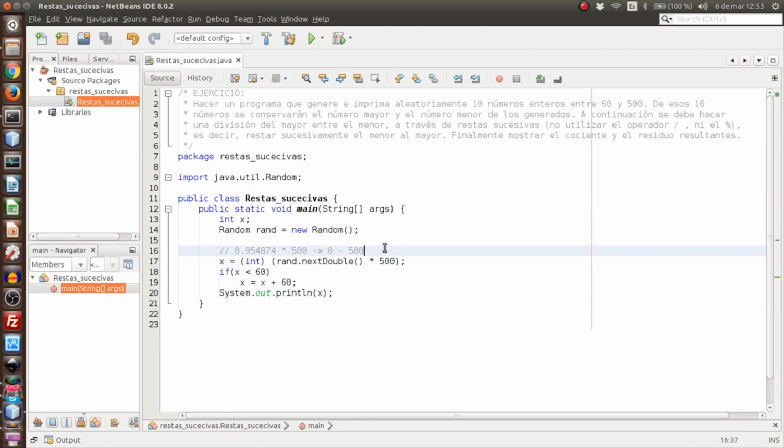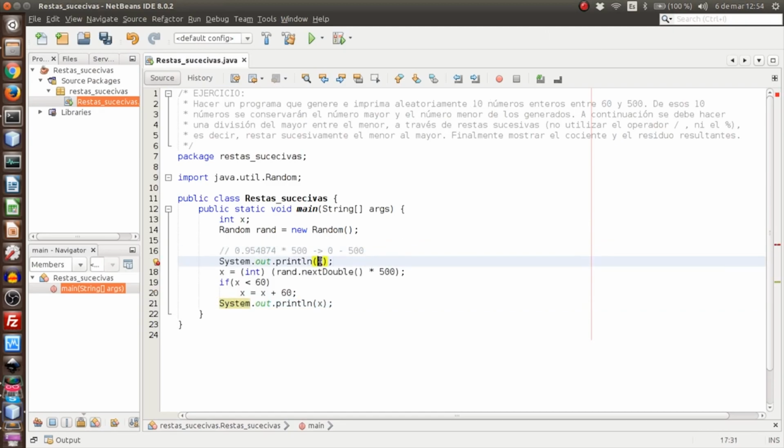Okay, first we print a message to say that the numbers are random. So here we put random numbers. And here we'll print it.